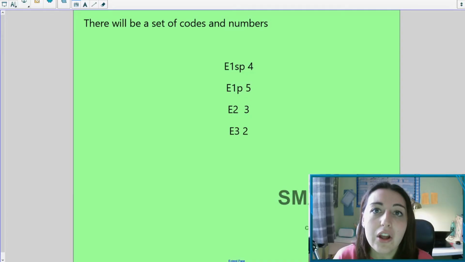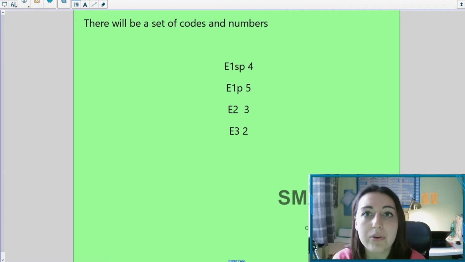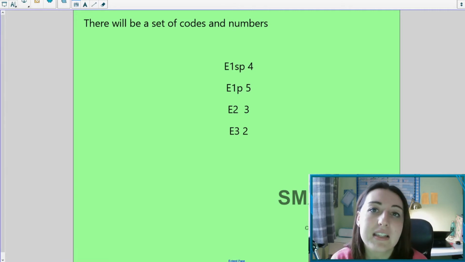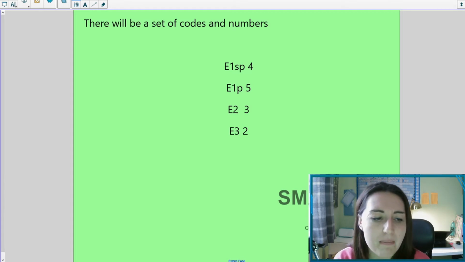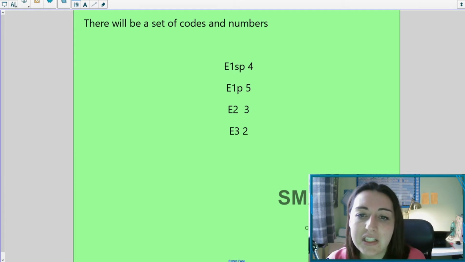Now, in your feedback, you should be given a set of codes that looks like this. Now, Miss Coatman's class, you are a little bit more aware of this. My class, this is the first time that we are introducing this today. So just really give it a good go for me and try and remember. So the codes all mean something different. The E stands for editing.